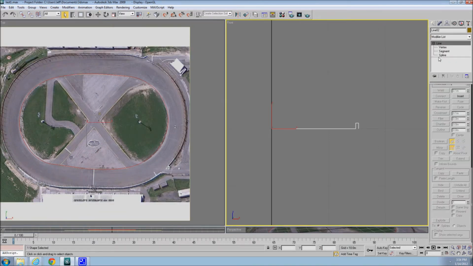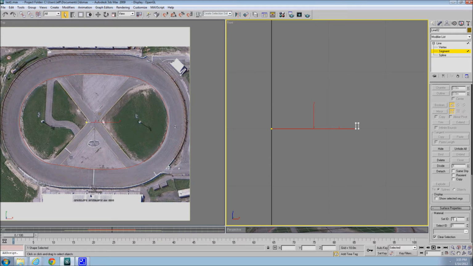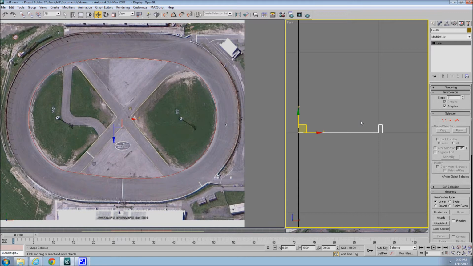Now that we have this line, before we clone it to create some banking, I suggest we apply some textures to this line. So when we loft the track, just like when we do the walls, you can have the texture on it. So that's segment, select the track bit, scroll down. Even though it says one, I still recommend hitting enter. We'll do 2. Then we'll clone this line. Just call it, you know, high bank.